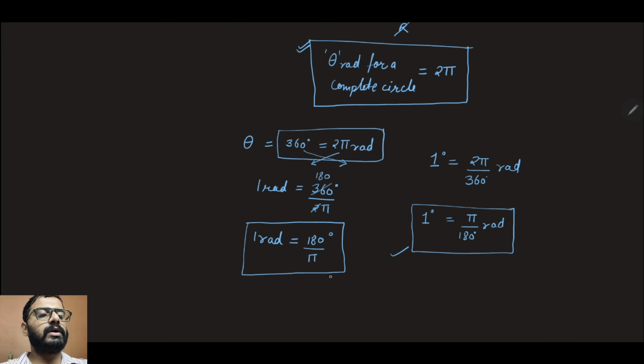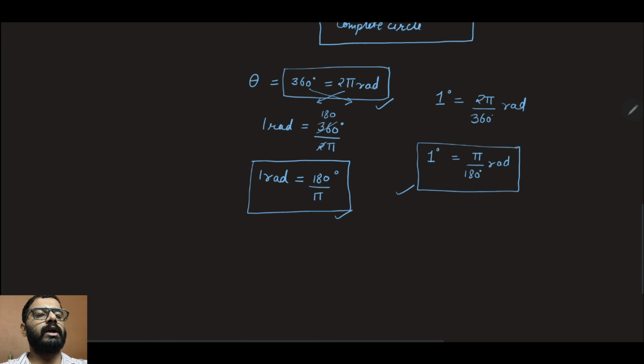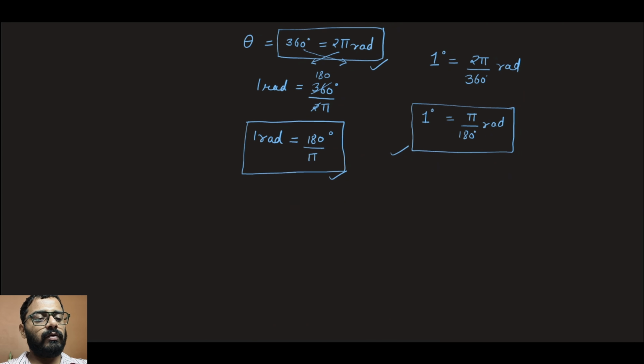You should know the conversion from degree to radians, because now we will be focusing more on radians, and until now we are comfortable with the degree system. So we should know this conversion here. I'll suggest you remember pi radian is equal to 180 degrees. From this I just cancelled 2 here, so this you can remember.